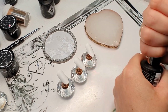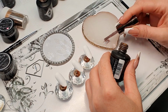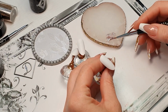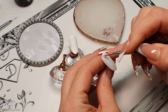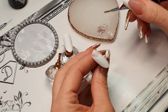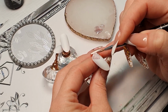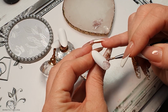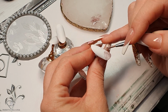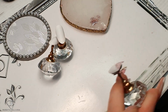So that's a glitter suite we are going to use, 188. It's a really delicate glitter, and I'm going to apply it with the watercolor brush. So on this tip we want to go with a triangle shape and just color it in. Give it a cure.